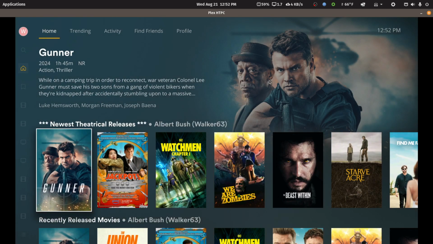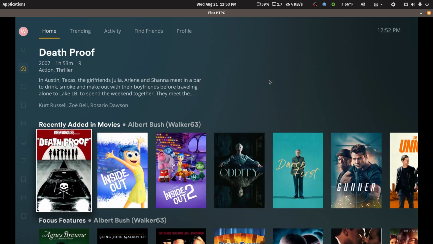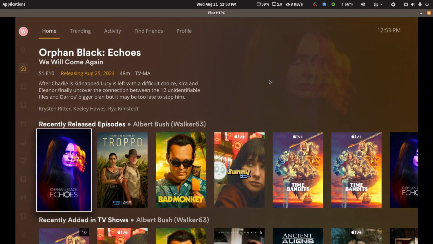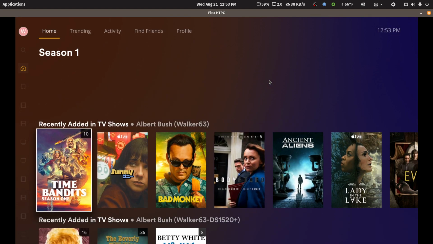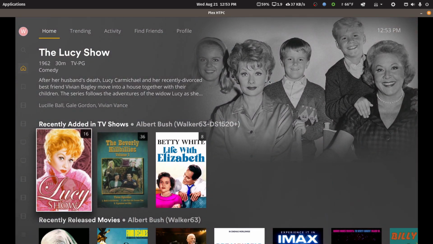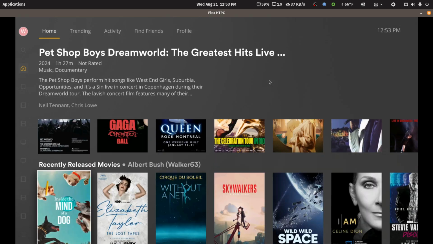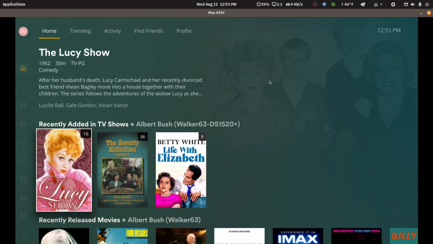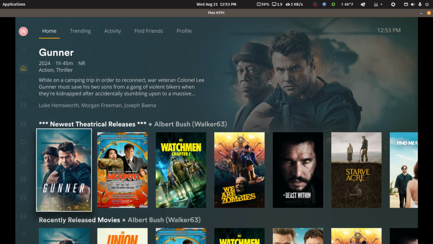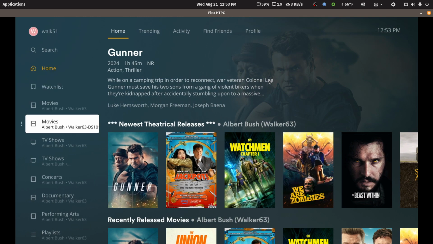So these are some ribbons from my regular movie library. And then this is a couple ribbons from my test server on the older Synology NAS. Now I have the ribbons for my regular TV show library and a ribbon for the test server on the newer Synology NAS. And then the rest is from the main library, from the main server. So I know this is going to sound confusing, but this is what it looks like to the user to be connected to multiple servers.